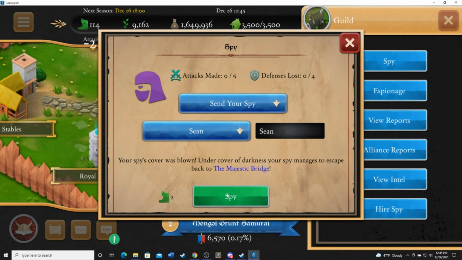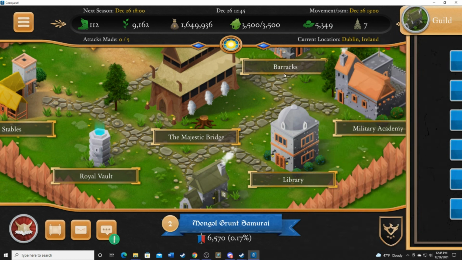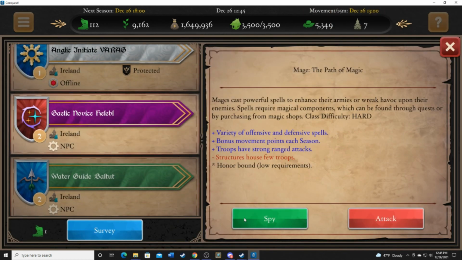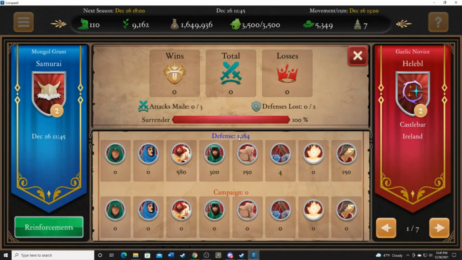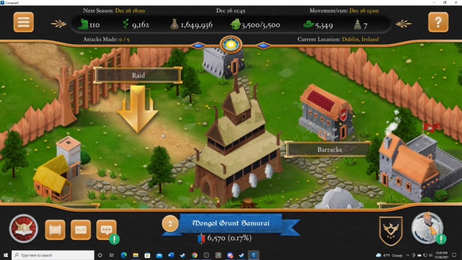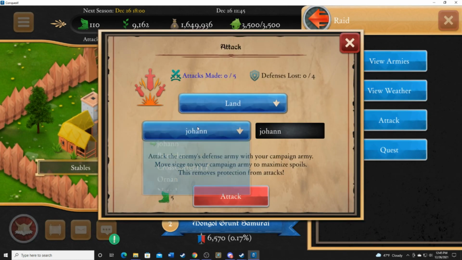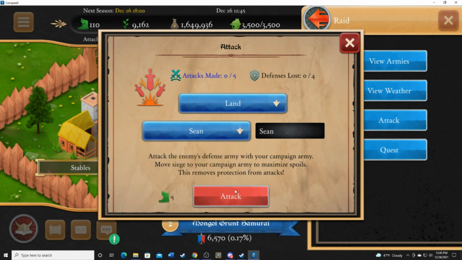So you see this guy? He's got 900 land, about 300 defenses. Level 2 NPC, 5,000 land, 1,184 defenses. Can I take them out? Possibly. The problem is, their units counter mine. So I'm just going to make a simple attack. Since I know that individual can be taken out, I'll start off with that.